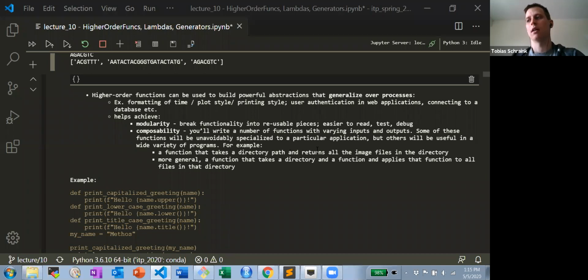And last lecture, Mark showed us how to write your own module so that you can easily make that functionality available in future programs you're writing. And then if you took this function, you could even generalize it further and say, well, you just write a function that takes a directory and a function and then applies that function to all files in that directory, right?